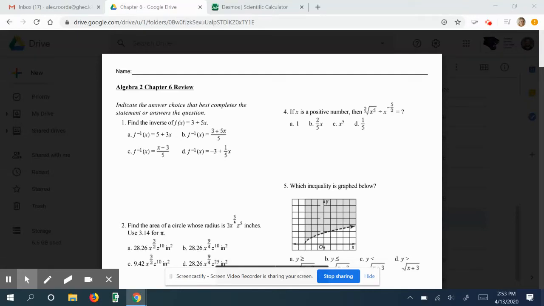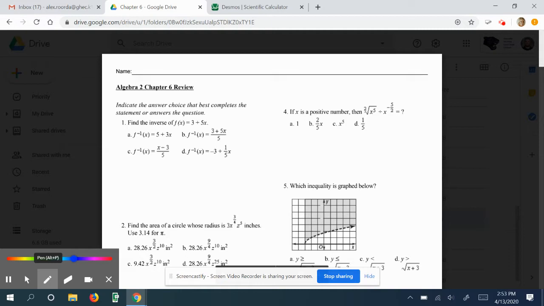So today we're going to be talking about our Chapter 6 review. We're going to do this like we do in class, where we break it up, and you get an opportunity to try each problem. And then after you're done trying it, we're going to go over the actual work and the correct answer. Okay, so today is going to be part 1, questions 1 through 10. And then tomorrow will be 11 through 20. If you have any issues or problems, you can bring those questions to our Zoom session on Thursday. It'll be a Q&A before the test on Friday.